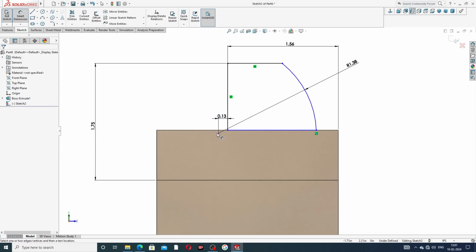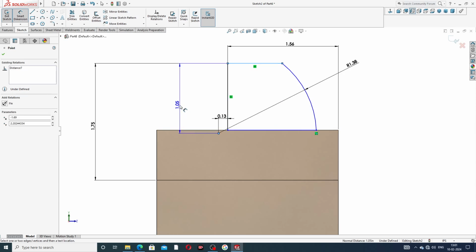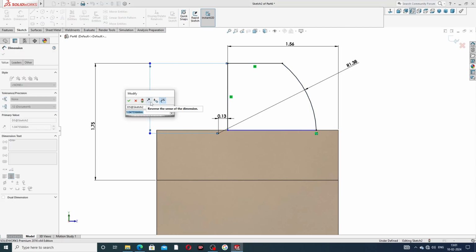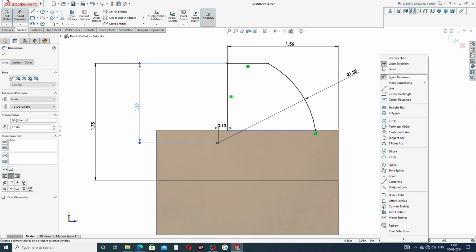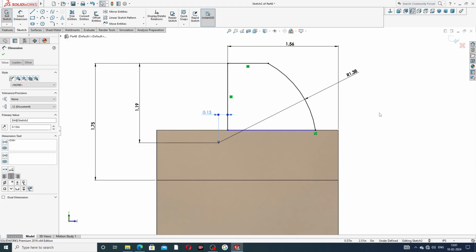Okay, and this distance is 1.19 inch. Okay, this is fully defined.